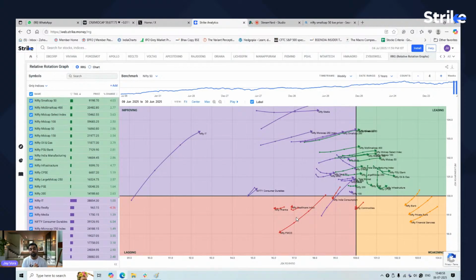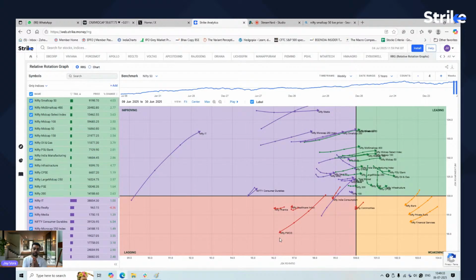So say for example, if the markets were going down, okay, then maybe I would want to find some shorting opportunities in FMCG, because here the relative strength is also going down, and the momentum is also going down, right? So this is the simple concept of sticking to the outperformers and shorting the underperforming ones. Okay. Now, one might argue that the RS ratio of FMCG is 96, but IT, it is still 92.